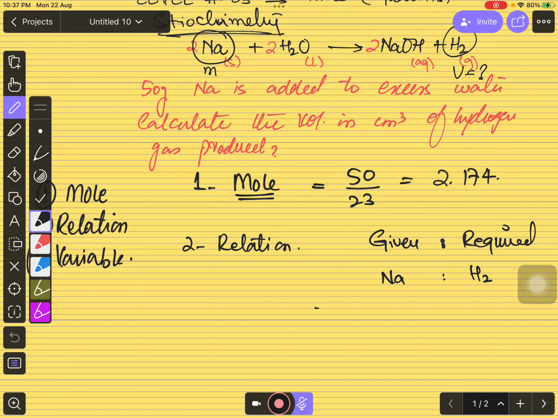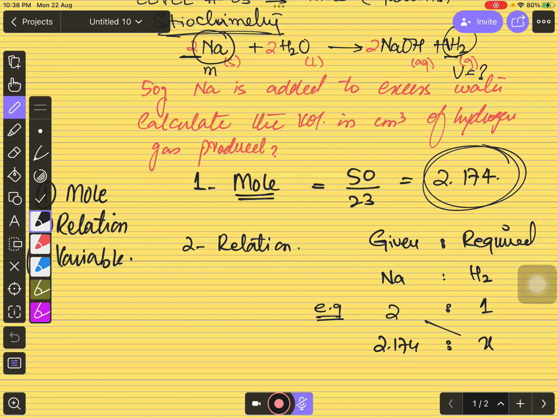First of all, you need to see the relation of these through equation. Equation में आप देख सकते हैं, it is given to you 2:1. The relation is 2:1. And what is given to you in the condition? The number of moles of sodium is 2.174. So you need to find out the number of moles of gas, right? Equation में बताया गया कि अगर 2 मोल सोडियम के रिएक्ट करेंगे तो 1 मोल हाइड्रोजन गैस का बनेगा, right? But you have the number of moles which is 2.174. Now you are going to find out यार बनेंगे कितने.